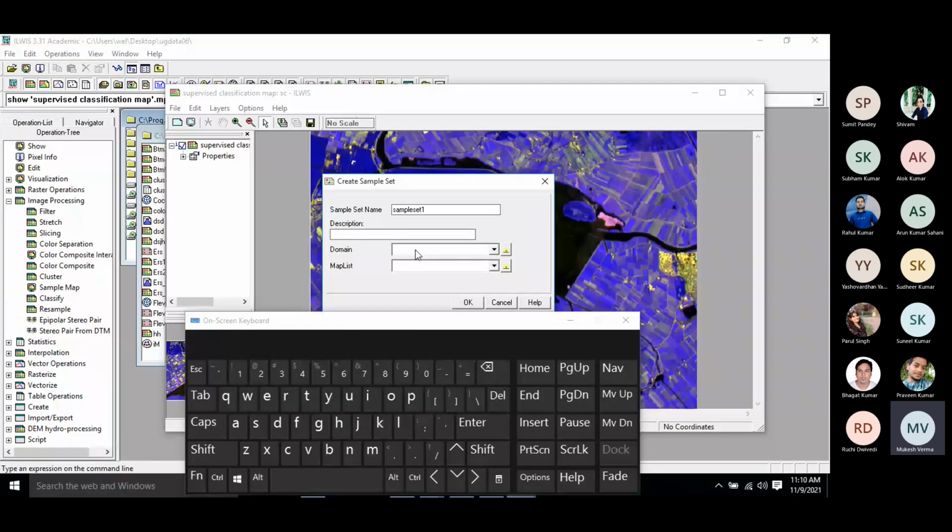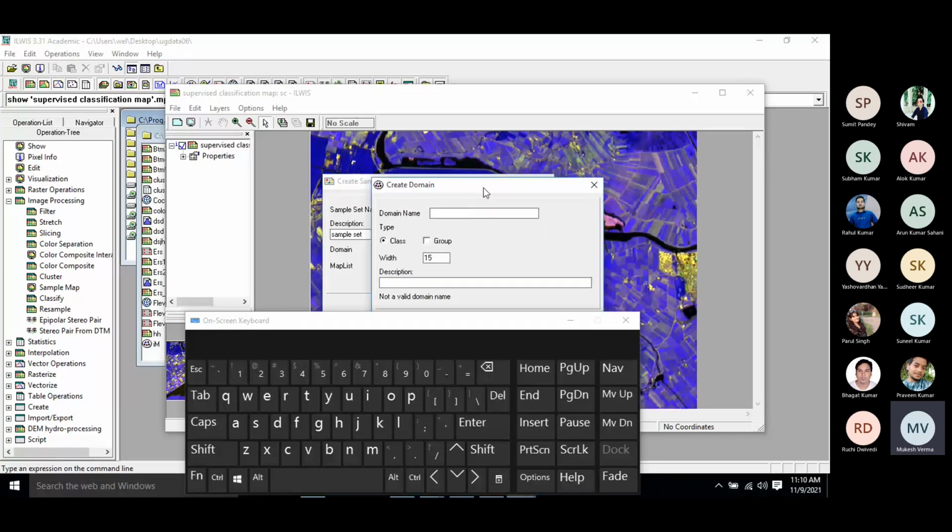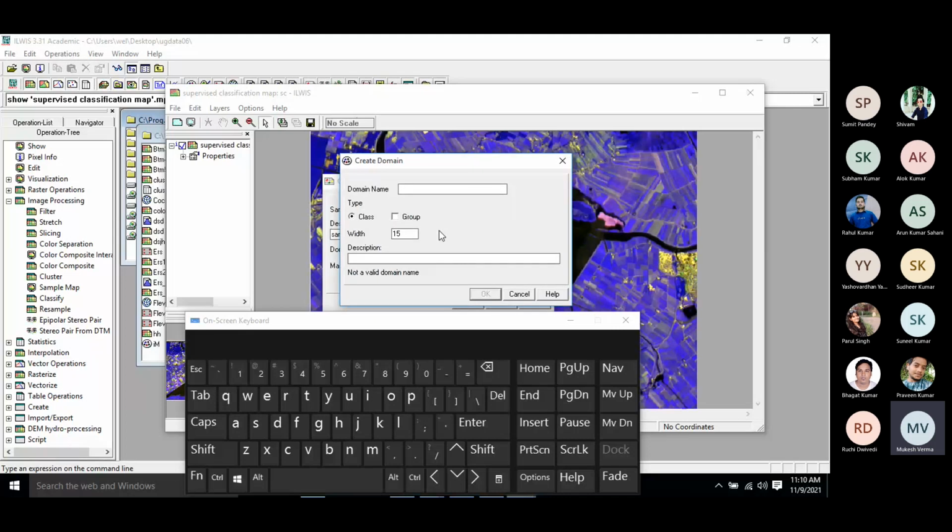In the description box, you can write sample set. If the domain is not created, first time you need to create a domain. So click on the create domain menu and you can create your domain.